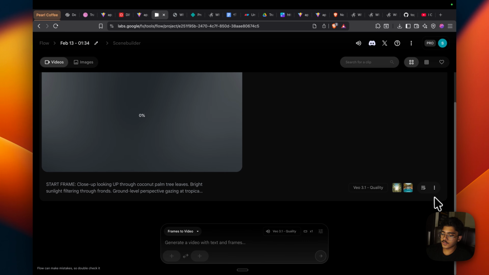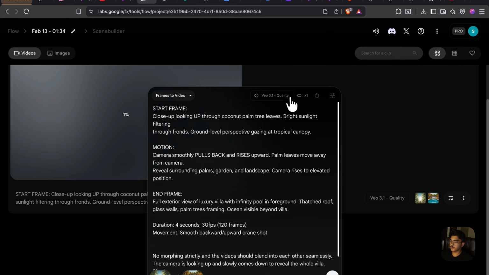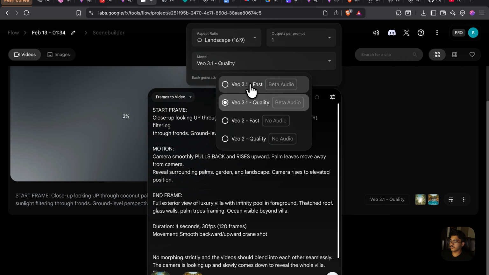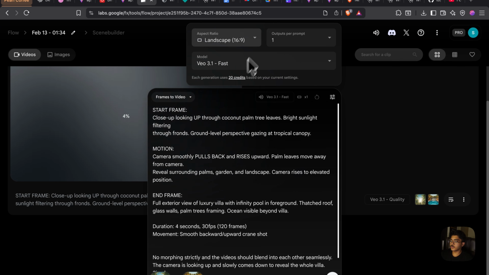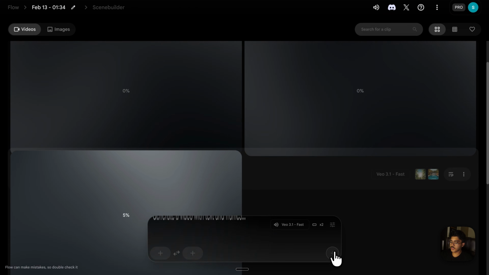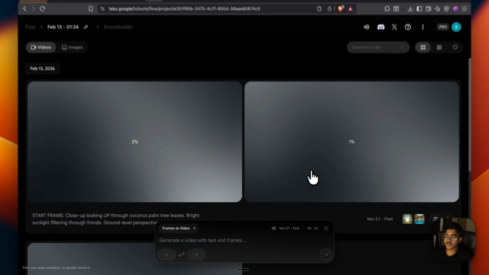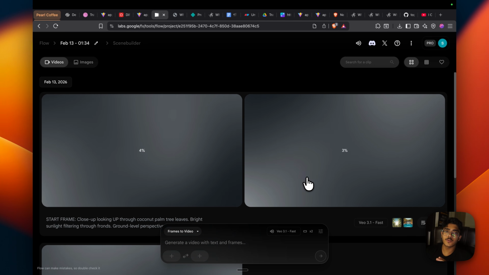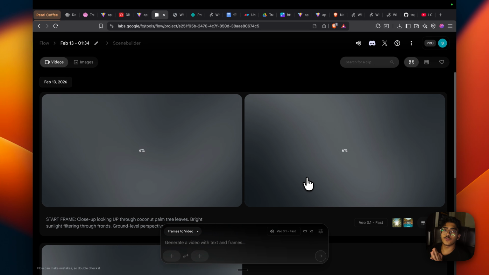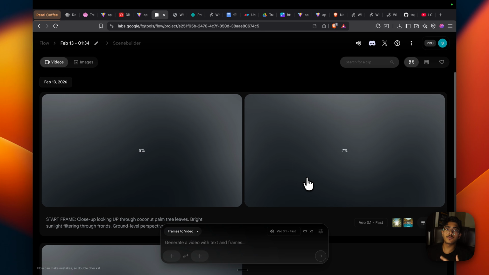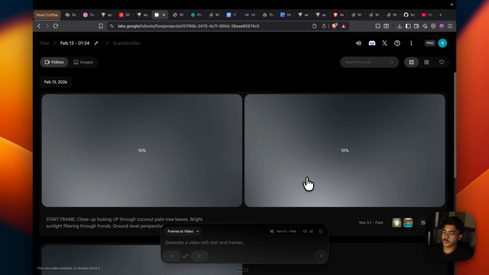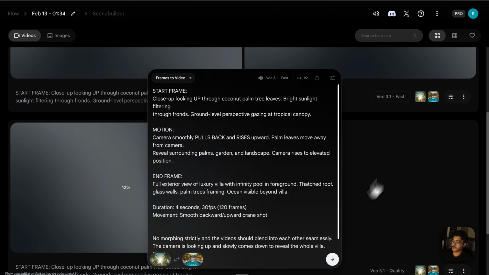I'm gonna do this. Then I'm gonna tap this prompt again. I will use VO3 fast, VO 3.1 fast, and we'll generate 2 outputs. And then let's see. The reason why we are using fast is because we do not care about the video quality as such, because we're going to upscale this later down the line using Diffusion Studio to make this 4K. So there's no need for us to actually make it perfect or something like that.